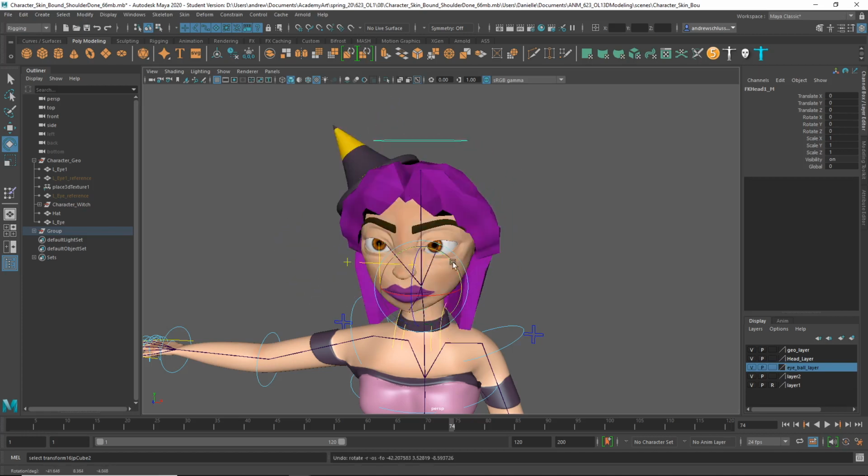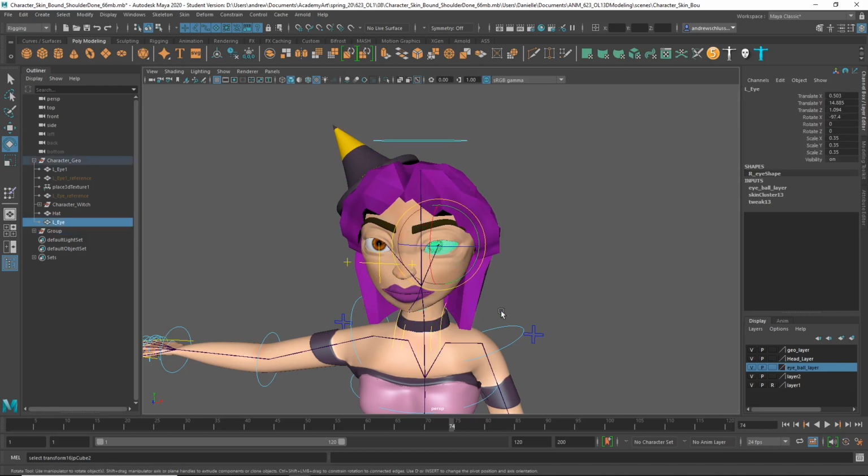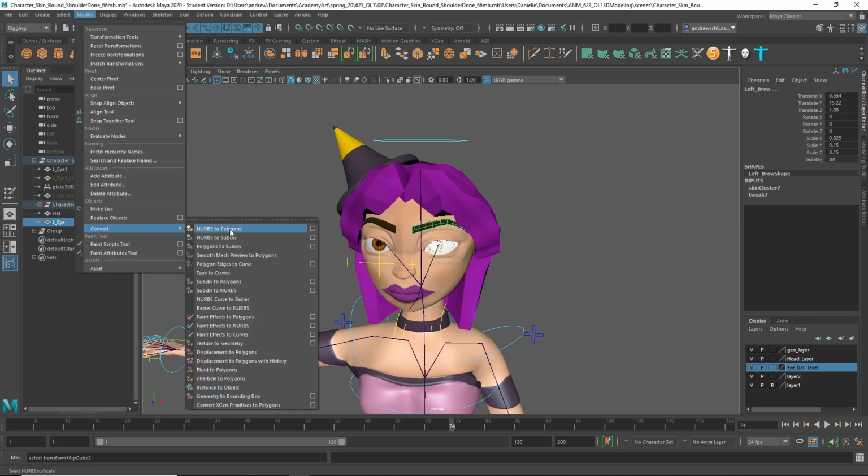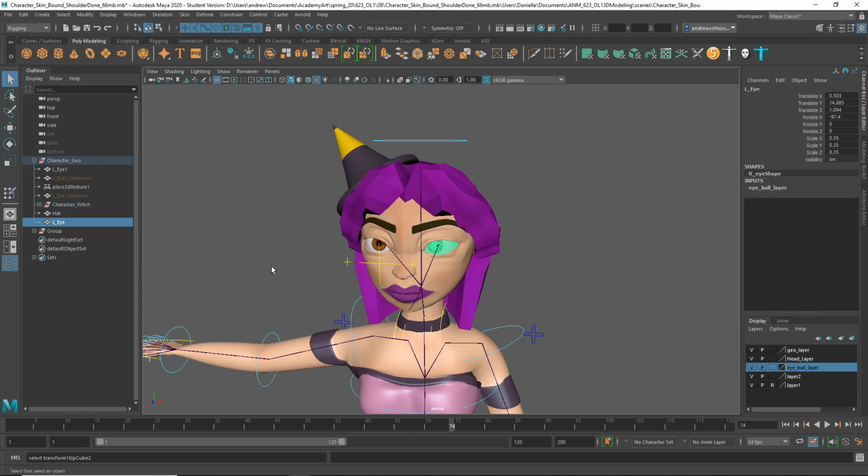The eye joint seems to be okay. I have a suspicion, right eye shape. Okay, the problem is that this is an instance. And I imagine this is too. So let's modify, convert instance to object. Okay, and this says left brow shape, and this says left brow shape.